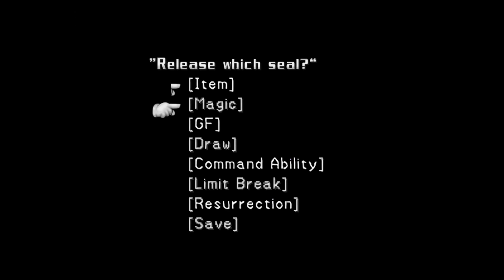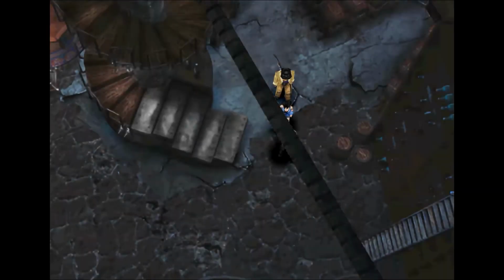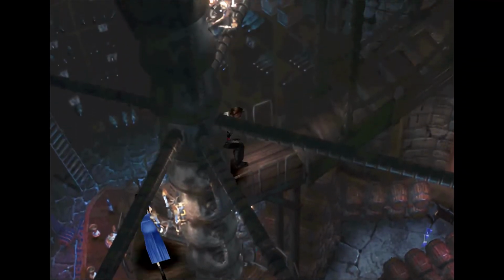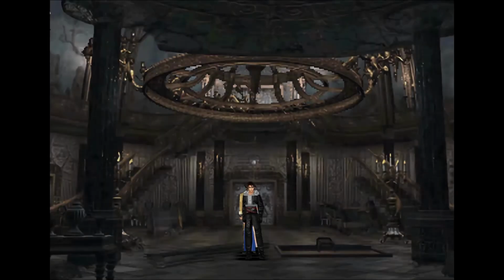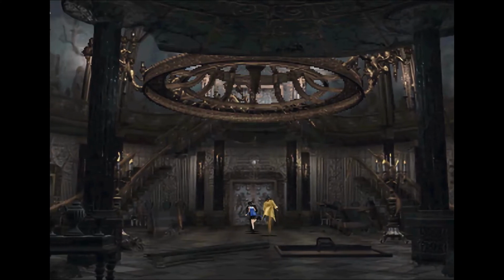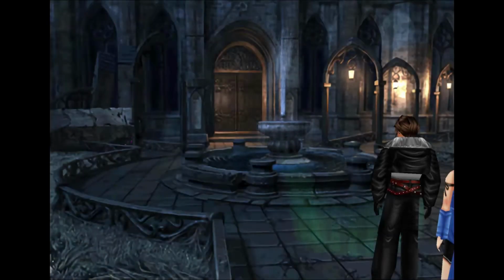Next thing I'm going to remove is magic. I want access to both of those because they're both interesting in different ways for one of the upcoming bosses here. Now I gotta keep switching my notes back and forth because I have a specific plan and specific order that I want to do these things in. Now, if I remember correctly, yes.